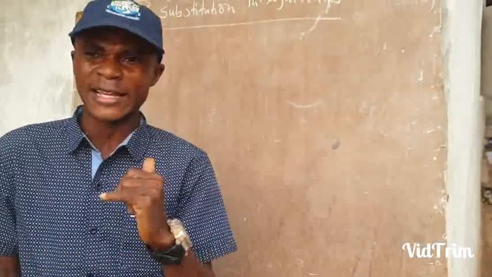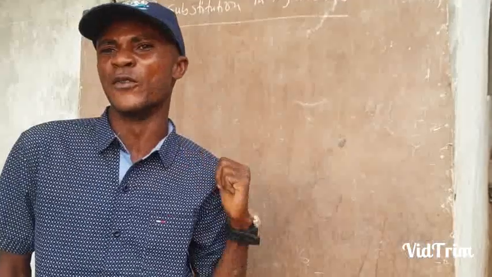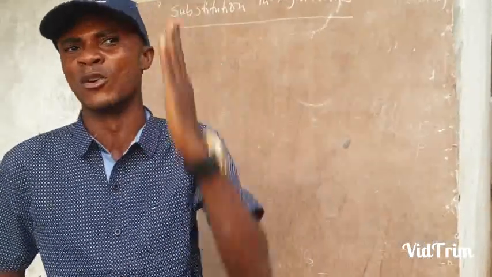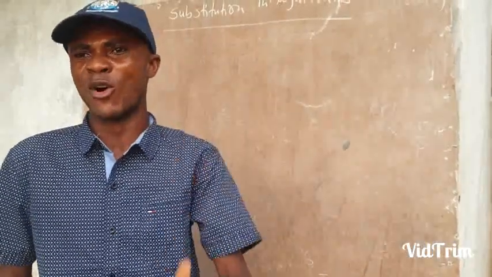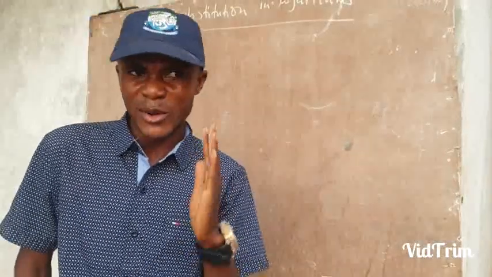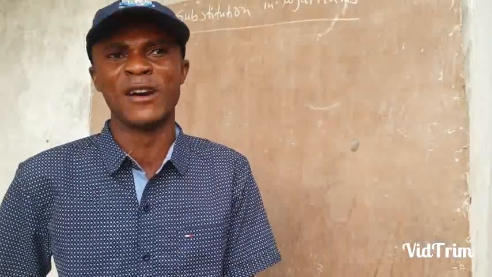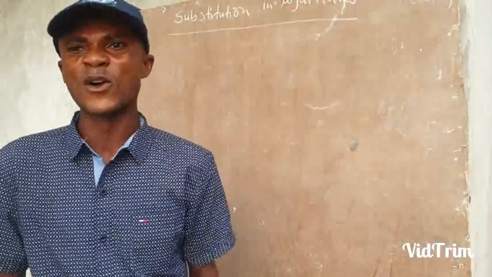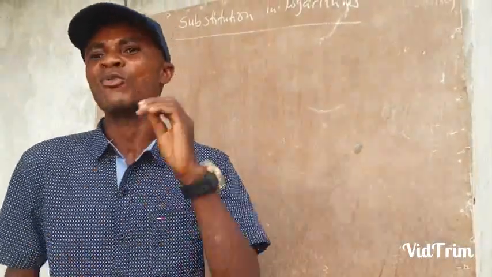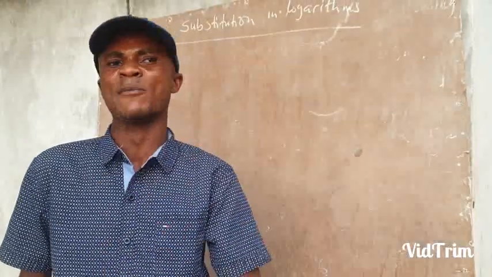Now, if that is the case, the process that is involved in the substitution here becomes breaking down the logarithm. There will be a particular log that you have to break down. When you break that particular log to the least or the lowest term, you now substitute the values that are required. So the first thing is to break down the log. When you now break the log down to the least term, you substitute.